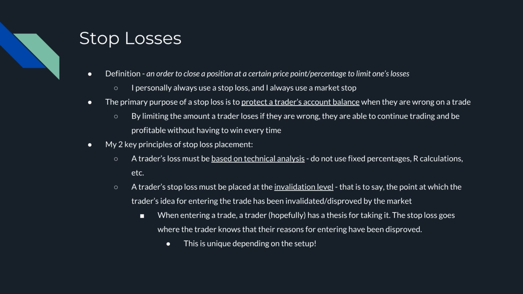So stop losses will be the first thing we cover, and we'll start with a working definition of stop losses. A stop loss is an order to close a position at a certain price point or percentage to limit one's losses. So it kind of does what it says on the tin, right? It stops your losses after a certain point.